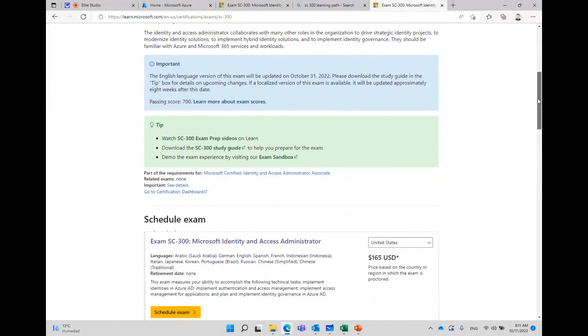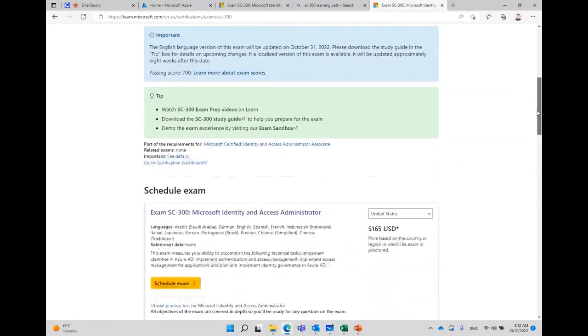One of the most important pieces of information that you need to know is that the exam will be updated on October 31st. So in about 2 weeks it would be updated. There would be some changes, maybe around 20%, in the information that you need to learn and know. So be careful about that. If you're going to take the exam after that time, please take a look again at the guide that you have here.